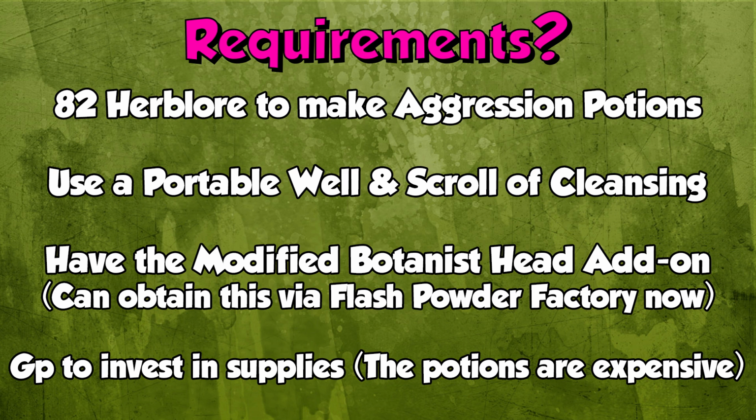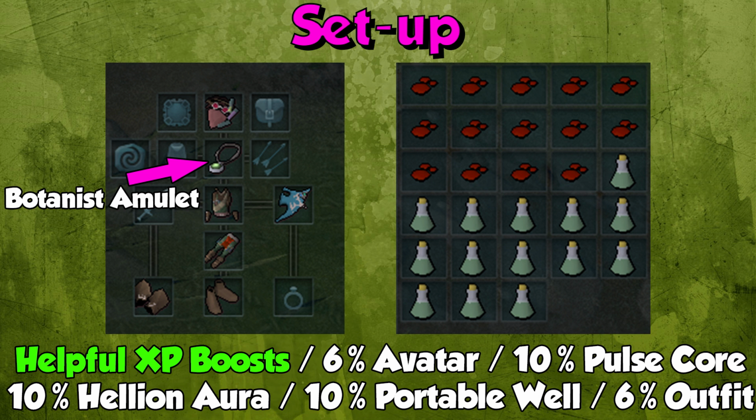Enough of the requirements, let's talk about the setup. The setup is pretty straightforward. Obviously, you have your 14 Bloodweed unfinished potions and your 14 Searing Ashes in your inventory. For my worn equipment, I have an offhand with Wise 3 so I can get some extra experience. And then I have the full botanist outfit with the modified head.